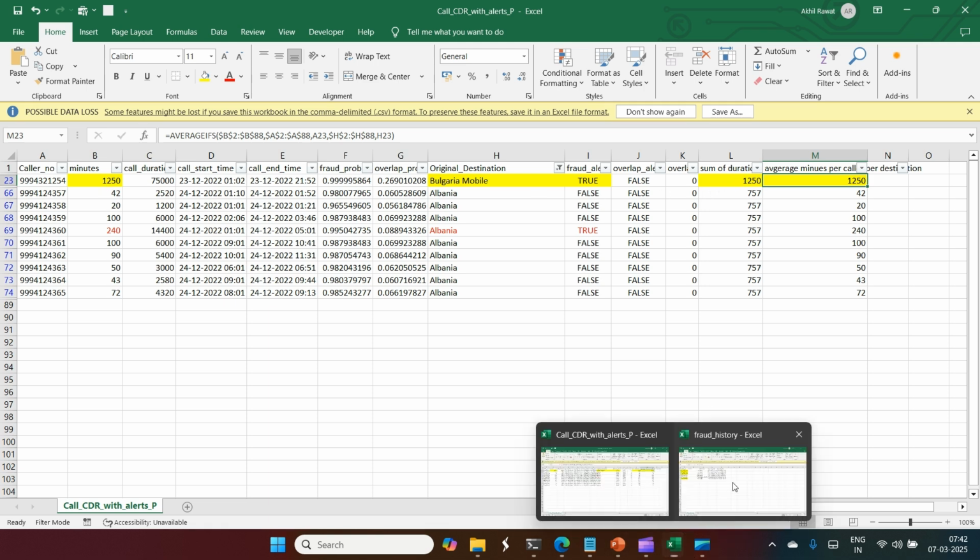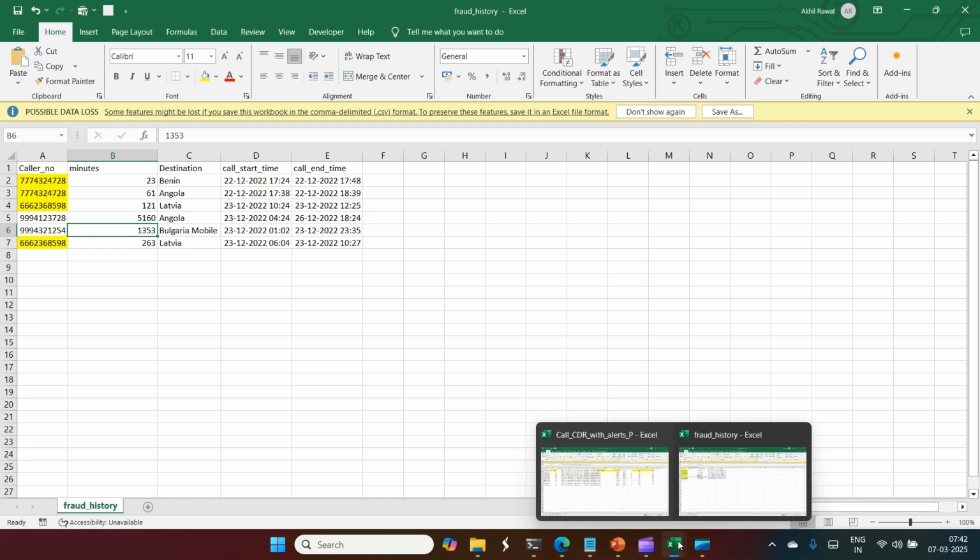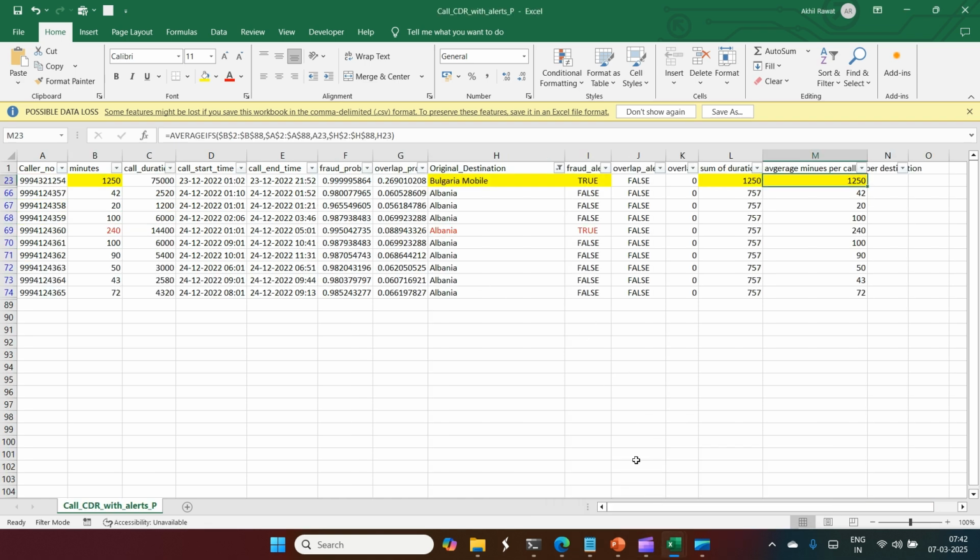And also, from the fraud records that it is trained upon, the model will say that it is also for Bulgaria mobile, and it is one more than 1000. So now it will be able to find the fraud records efficiently, and the false positives will be gone. The false positives will be gone like the wind. So now you understand how these things happen.